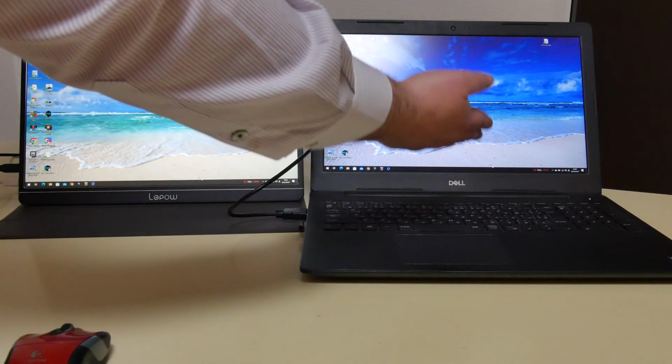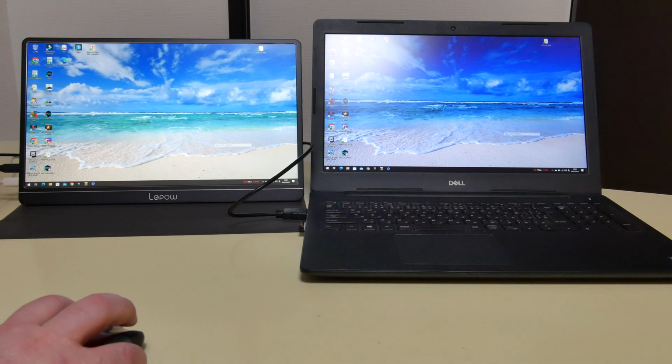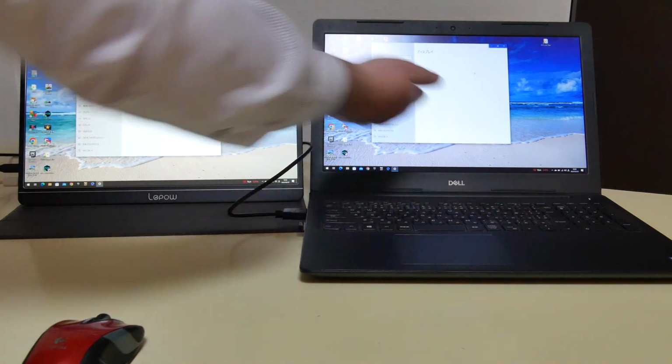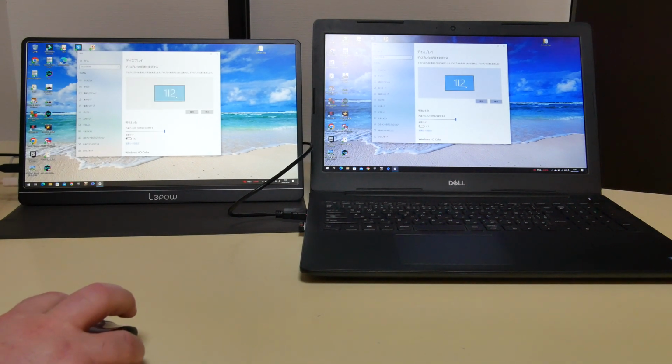Now you may be wondering, what sort of setup can you use this Lepow monitor for? Well, how about using it as a dual monitor with a laptop? Yes, so as you can see we've got our Dell laptop here, and what we're going to do is set this up as a dual monitor system, so we can have one thing playing on the laptop screen and something else on the Lepow screen.